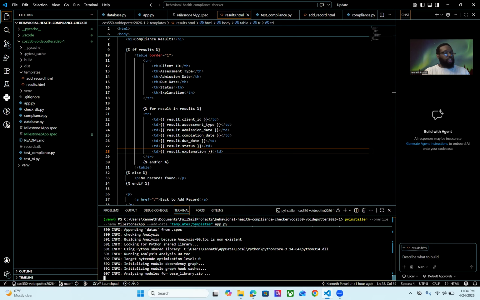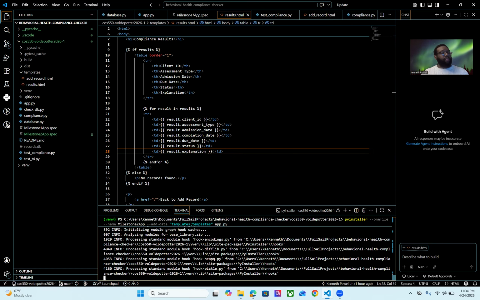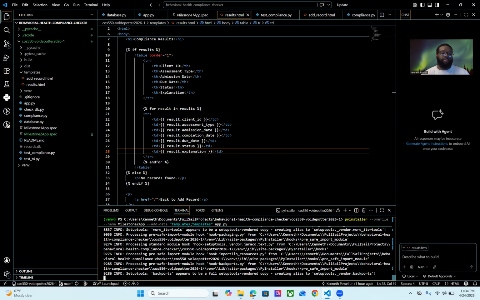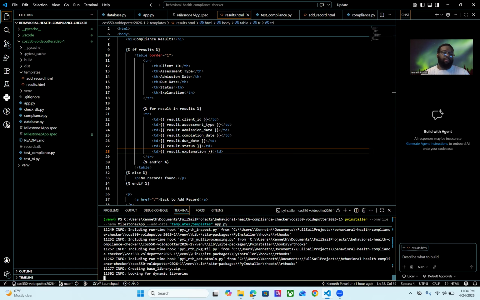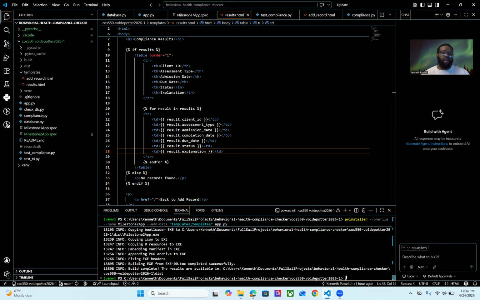So this is what will generate the standalone executable file. All right, and now I'm going to run the application binary.